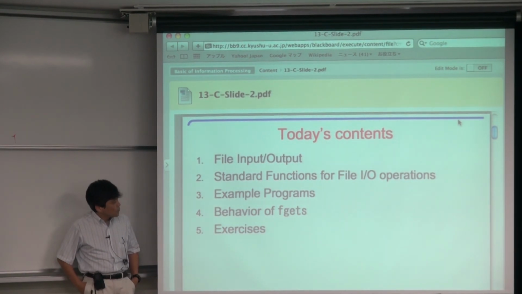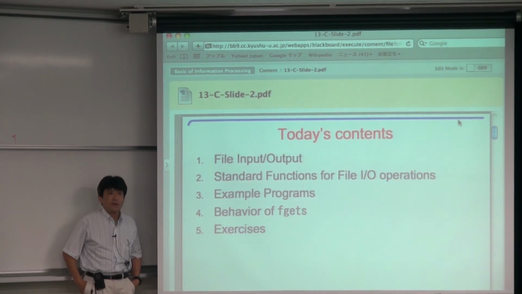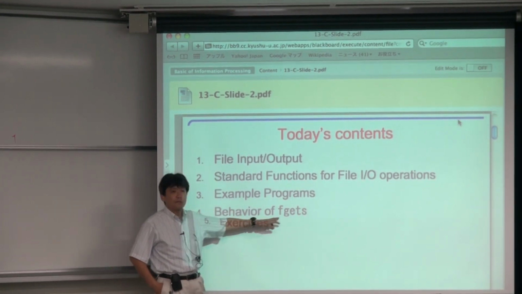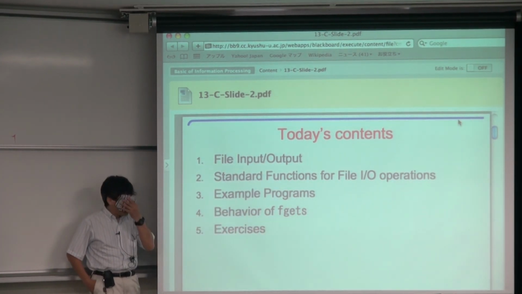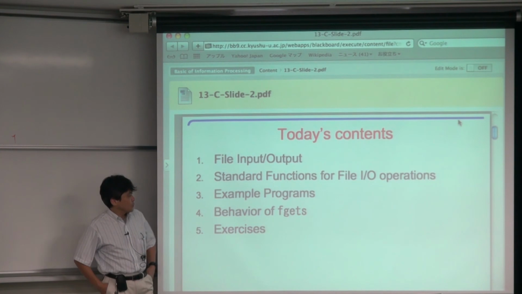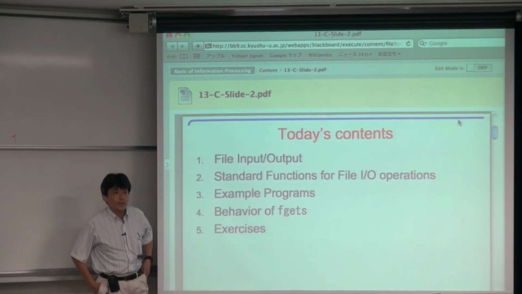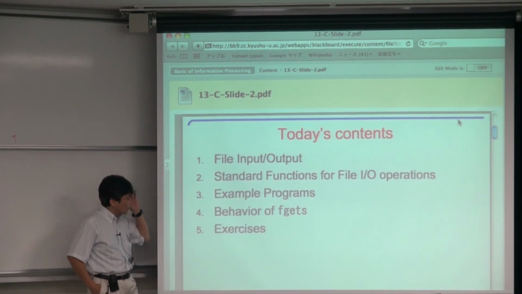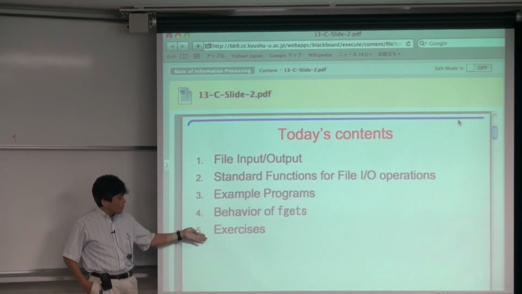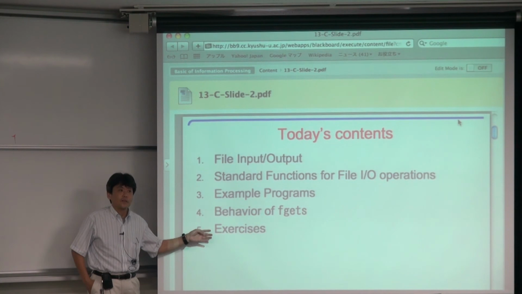Especially, I have to focus on one standard function, the fgets function. This is very convenient and useful. However, somehow it's difficult to use this function, so I focus especially on this function. After that, I will introduce today's exercise.